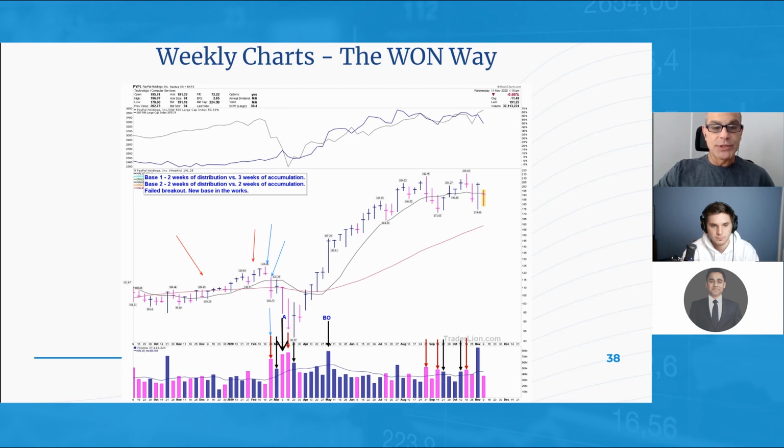We can see the stock holds its weekly low from the week before, reclaims what looks like, I'm going to tell you this red line is its 200-day simple moving average, but it gets stuck at its shorter term 50-day moving average, which is this black line here. So you can see we're closing below both moving averages here, but we get a week of accumulation where we reclaim the 200-day, but get still stuck below the shorter term 50-day moving average.